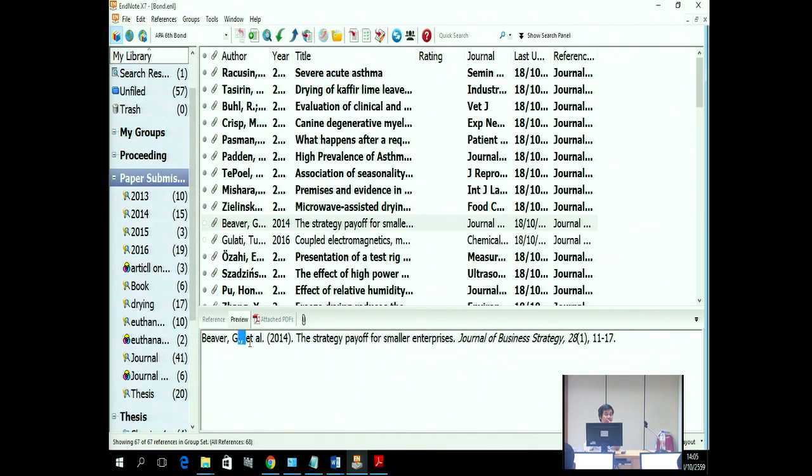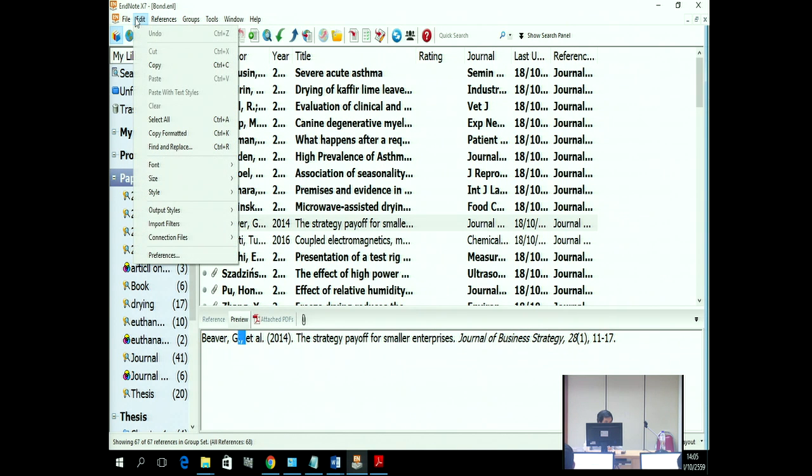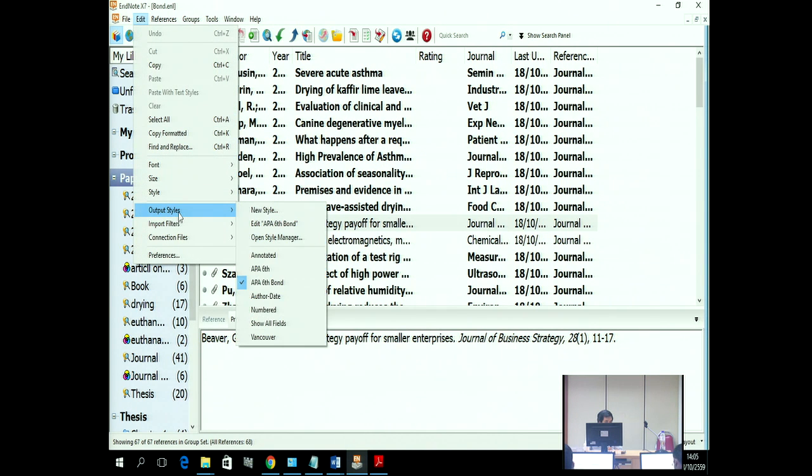So I want to change the format to only the first word or first character in capitals. How can I change it? Back to edit again. Output style again. Any questions so far?